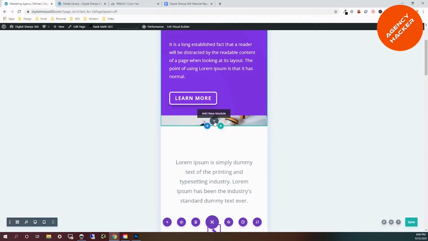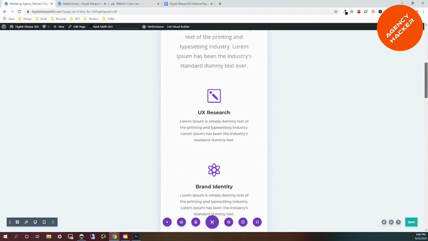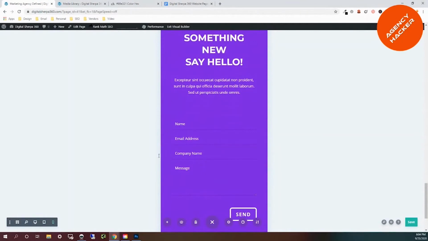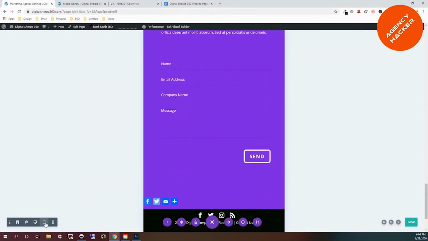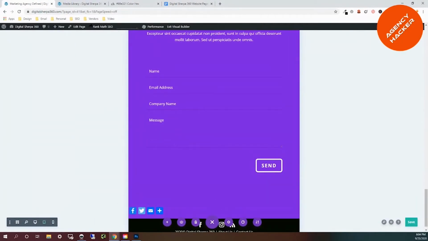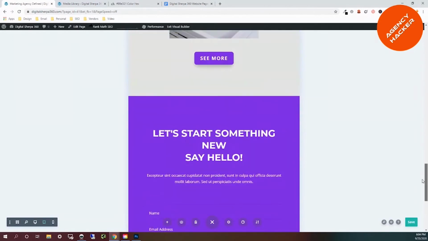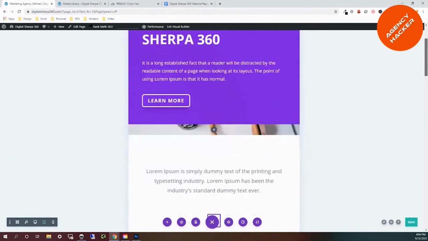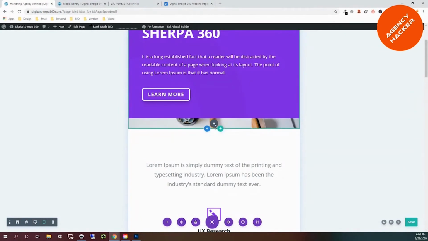I would add a divider. I mean, you can add certain things as you're going through this. But again, we're looking at how do we create a website? You just created a responsive website in 30 minutes. Here's what it looks like on a tablet. So you just click this button right here and it'll show you what it's going to look like on a tablet. And there it is. Again, I would add a divider in here.